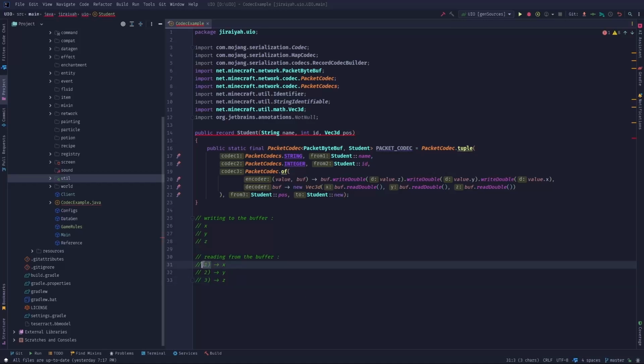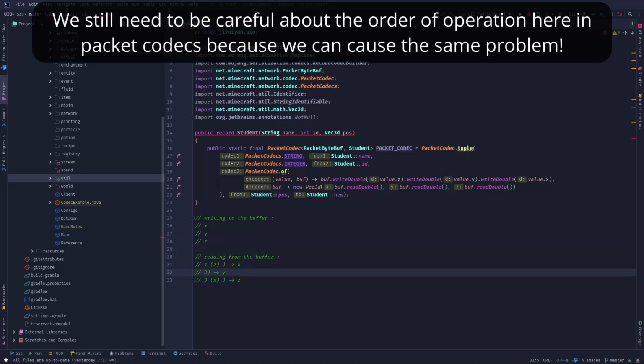I don't know if the first element was really x or not. This is why the old way of handling byte buffers was really problematic, because people had to keep in mind what they were doing and how they were doing it to make things work properly. In other words, if I would write like so, what I'm reading here is the z value, not the x, and I'm assigning it to the x. And what I'm reading here was the real x value, and I'm assigning it to z. That is why when we were writing and reading from buffers in the old days, we had to be really careful about what we were doing so that we would handle things properly.